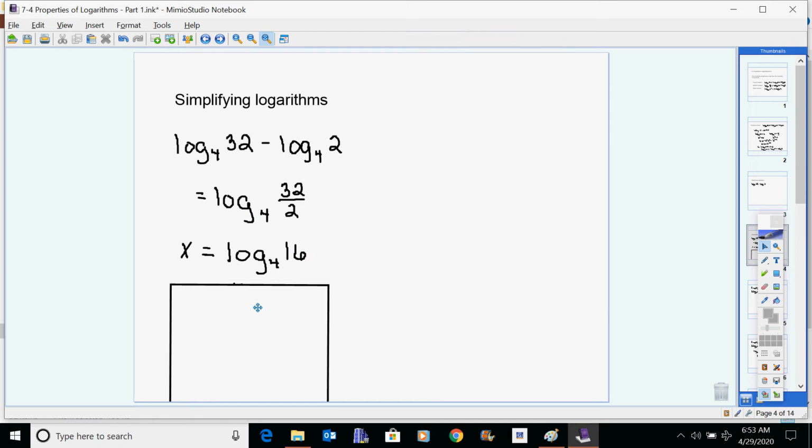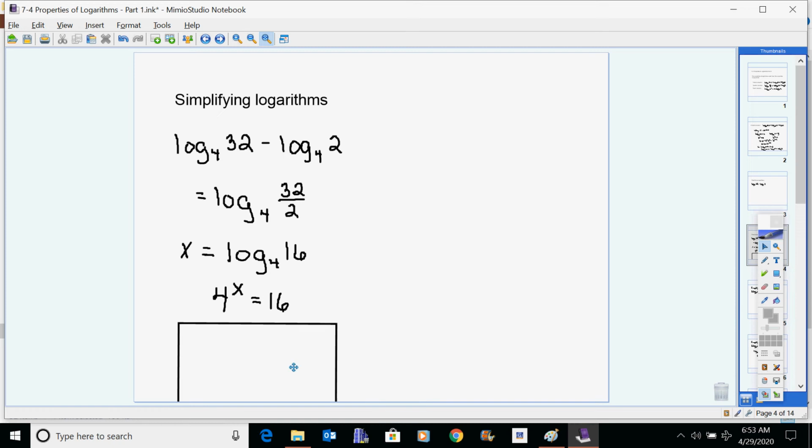Wait, where did the x come from? Some of you are thinking that right now. The x is just, since I need to evaluate this, the easiest way is finding out what goes here. So in algebra, anytime you have a missing piece, we can just slip in a variable, especially if it makes it easier to understand. So 4 to whatever that power is equals 16. So my answer is 2 on that problem.